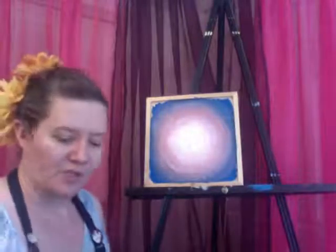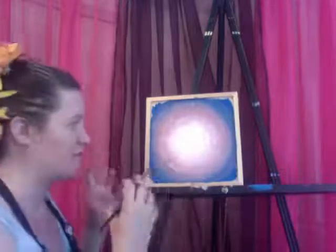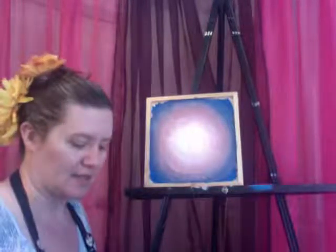So then I want to do with the black kind of a vignette effect, just allude to the darkness that is around this bright spot. And so I'm going to use a medium-sized brush.